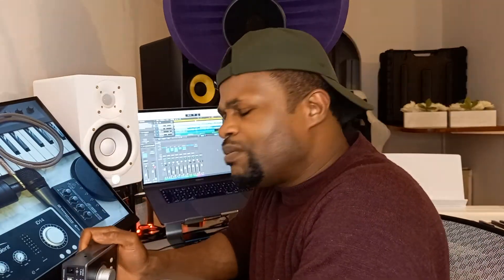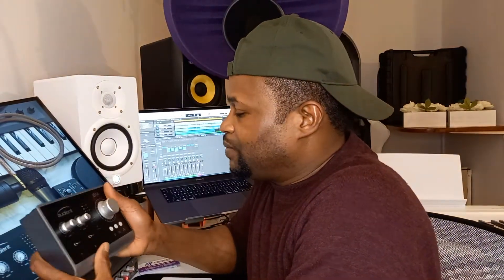The first thing we are going to talk about is an audio interface. There are so many manufacturers of audio interfaces out there and so many different types. The one I have right here with me is called the Audient iD14. You also have Focusrite and other manufacturers. This works both on Windows and on Mac.